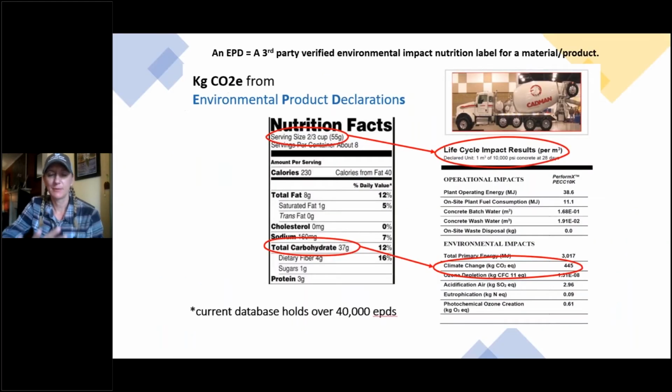And just to ground everyone, I've talked about EPDs a lot in the slides to this point, and really just to ground everyone in what an EPD is. It is a third-party verified document that is invested in by the manufacturer. They have an LCA expert come in and do an LCA, a lifecycle assessment, of their product and their plant, with all of the inputs of the materials that go into it and their unit process emissions, the plant emissions of how those materials are made and what emissions come at the plant level for the manufacturing.